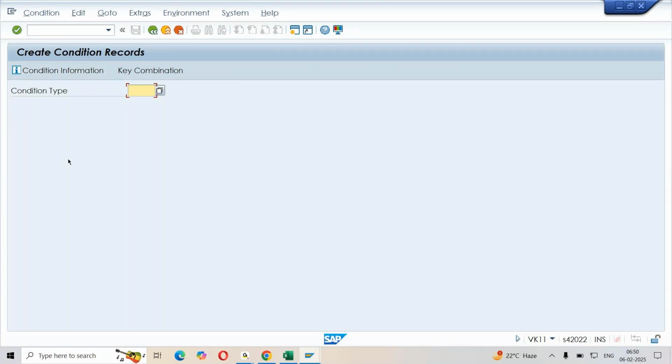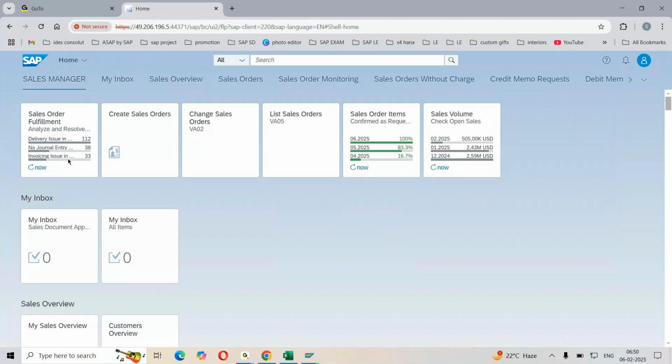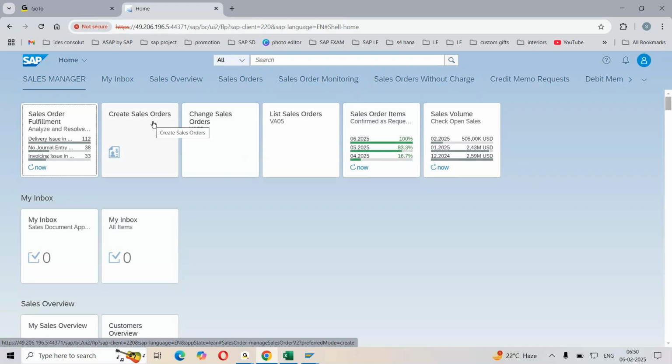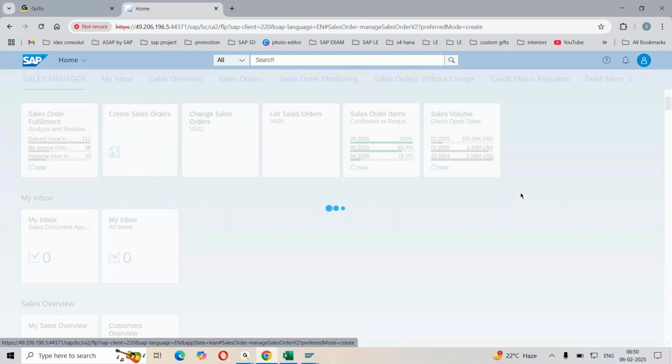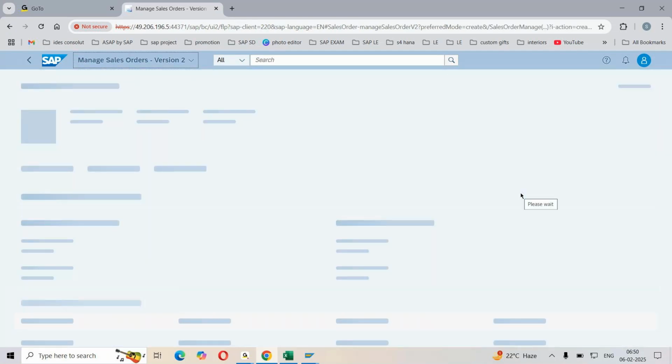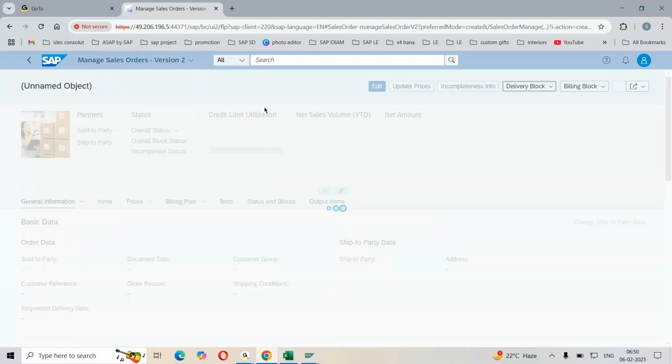Whereas when you work with this user interface, we don't have transaction codes. Everything is going to be loaded with the help of apps. Now you can see we have an app for creation of a sales order. You can click on it, that app is going to get loaded, and you can go for recording of the transaction right here itself. And if you want to work with the reports, the same app will have all that information maintained.